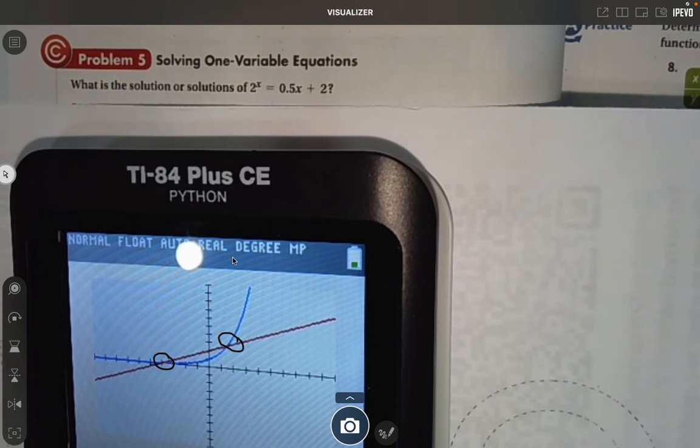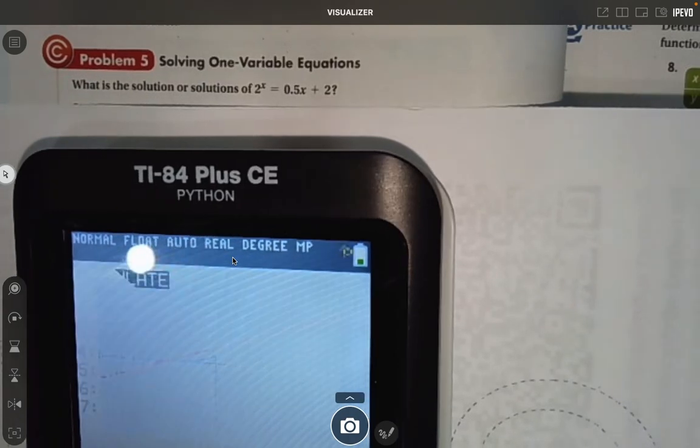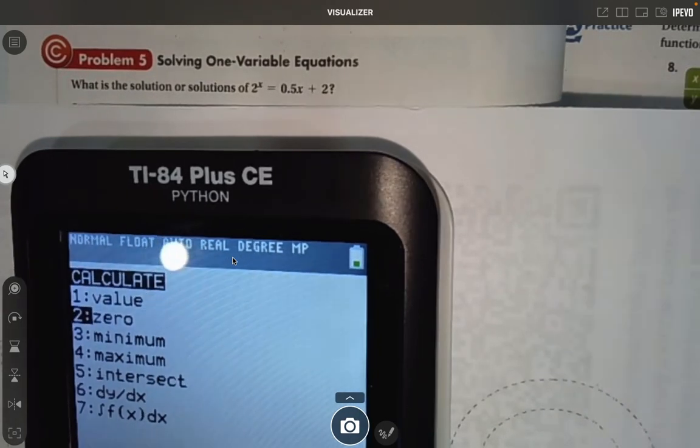Okay. Now, real quick, I'm just going to teach y'all how to find these, which you could probably guess. I'm guessing it's close to 2 and negative 4. That's what I'm thinking. But let's find them. On your calculator, there's a little button, and you can find where they intersect, where they cross. So if you press second trace and then number 5.